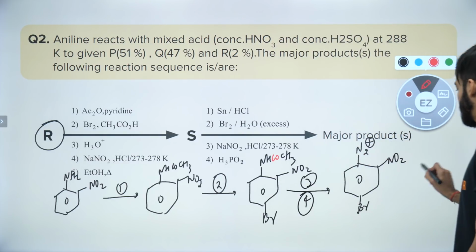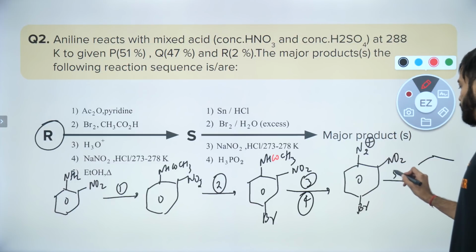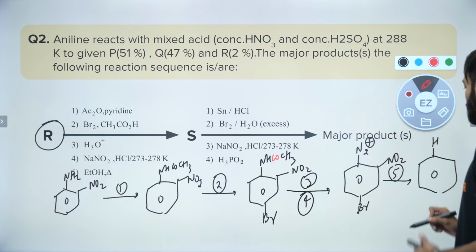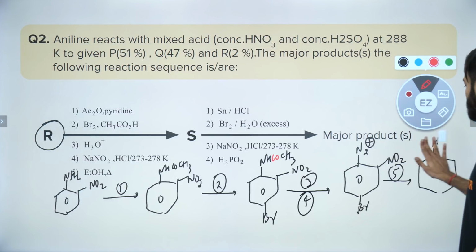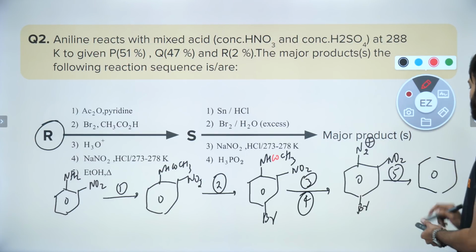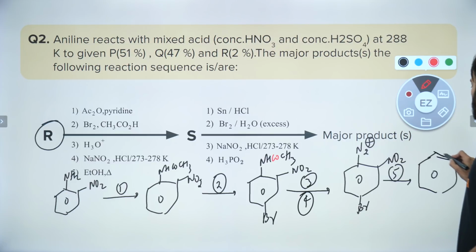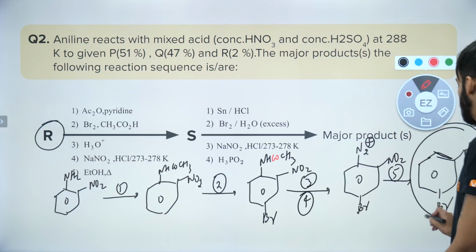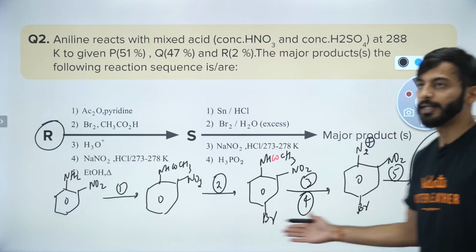This will be gone and you will get, you know, after your 5th step you will get, यहाँ पे H लग जाएगा, तो मैं सीधे ऐसे लिख देता हूँ, I am writing without H, ठीक है. Without H मिल जाएगा, यहाँ होगा NO2 and here, बेटा, it will be a bromine. So this is your compound, this is your compound S. तो compound S बन गया, you can take a screenshot.